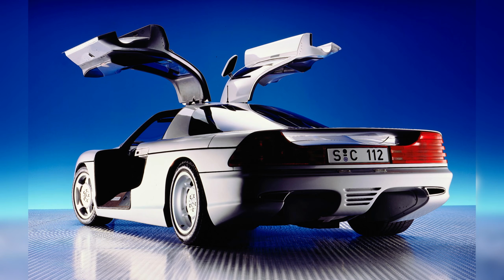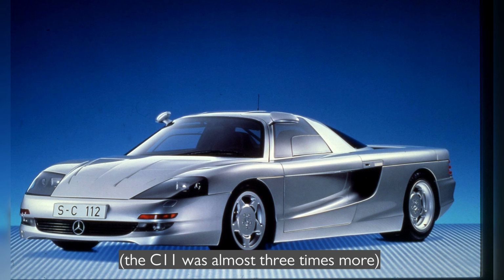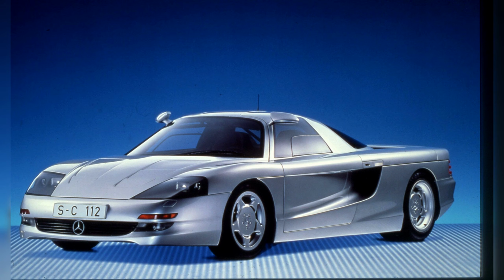Stopping power came from Brembo ventilated disc brakes and 4-pot calipers on all 4 wheels, but that was about the last of the elements that could be more or less tied to Group C racing technology, because Mercedes had the bit between their teeth at this point, and they just kept going on the what things can we add to it motif, integrating an active spoiler under the front bumper to improve downforce, which could reportedly hit about 2,200 pounds or 1 metric ton, so still quite considerable at the car's top speed of 192 miles an hour.